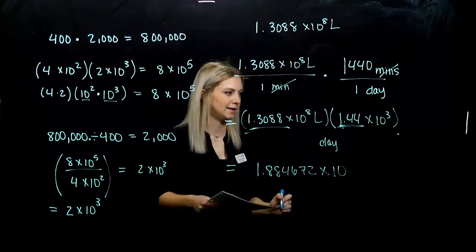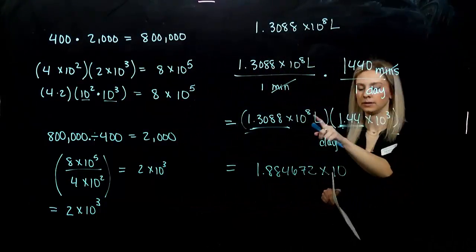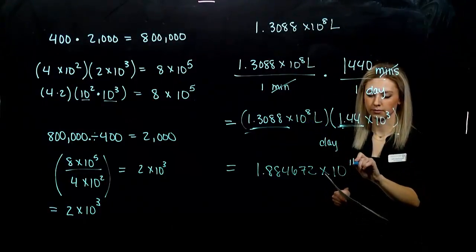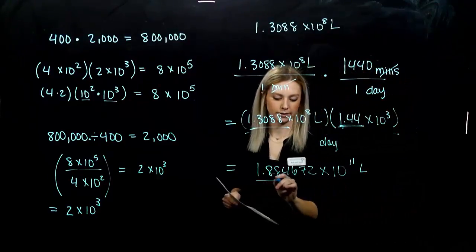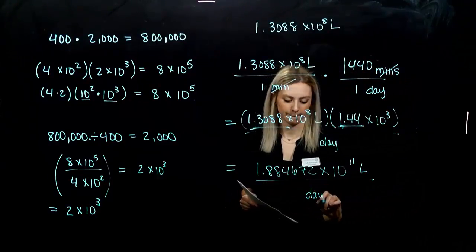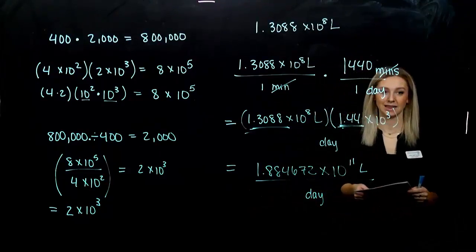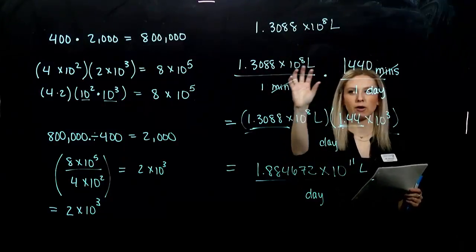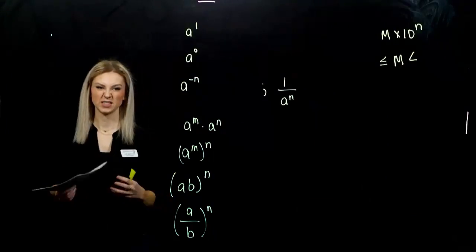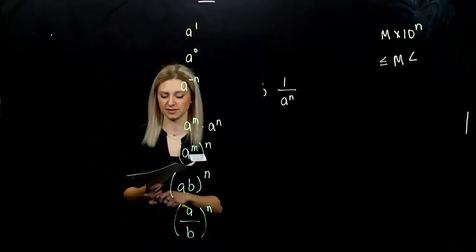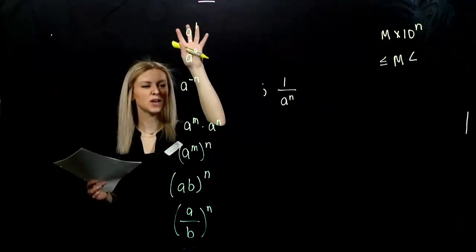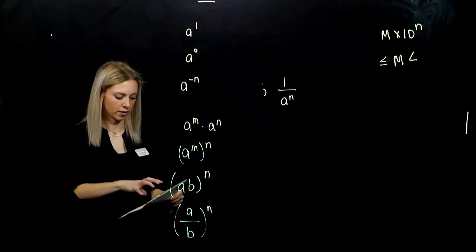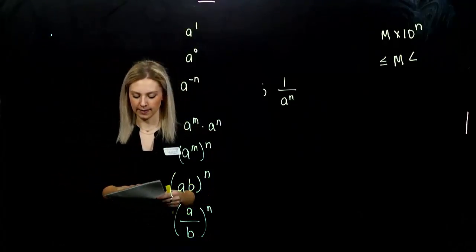How many factors of 10 am I looking at? So I've got 8 over here, 3 over here. All together, 11 of those. Those are our number of liters per day. That is a lot of water. So we just have to work towards having our units cancel out. Minutes divided by minutes, gone. There's a lot of information coming at you in this first section. So again, I think I'd like to summarize everything that we've talked about in the previous section and in this one, so you have one concise spot to come back and look back on.